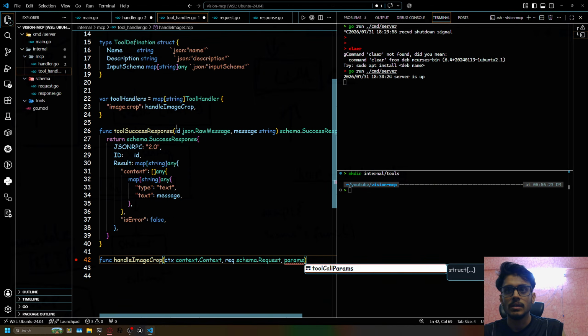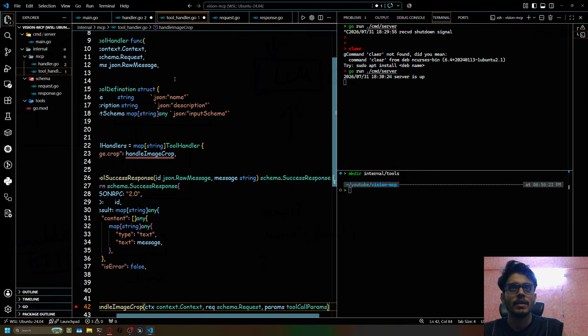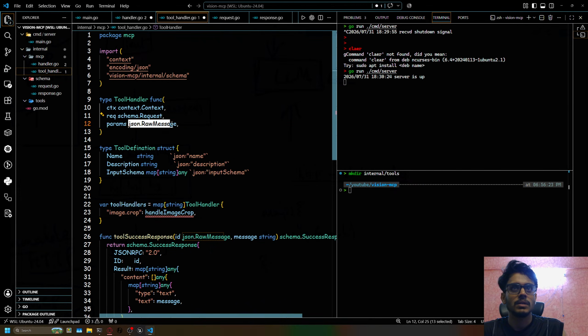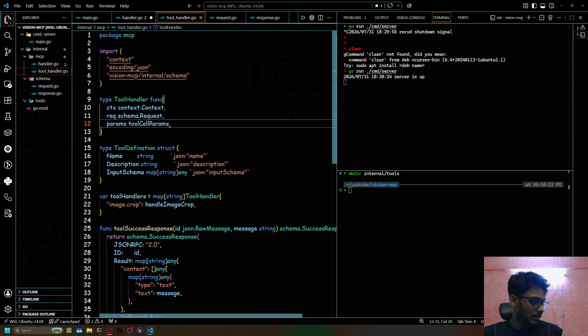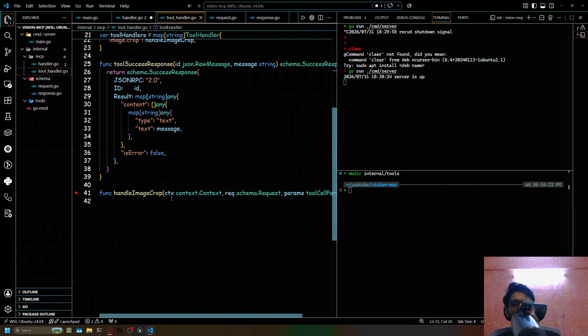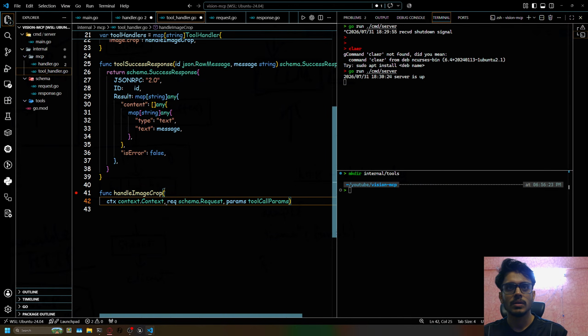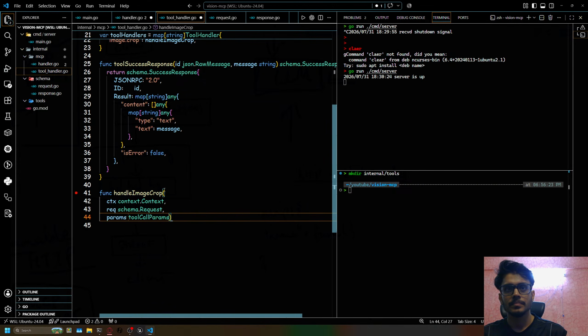Then there is the parameter, which is call params, so instead of this I can stick to tool call params. Now let's bring this to like this. What should I return? I can return anything, so this will be any.